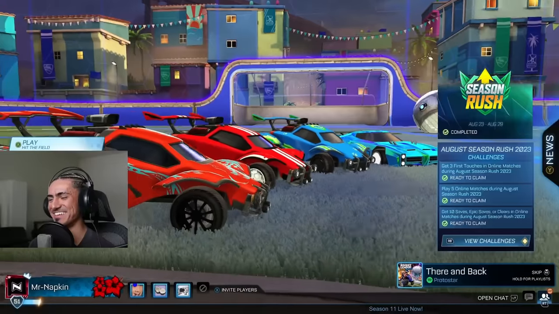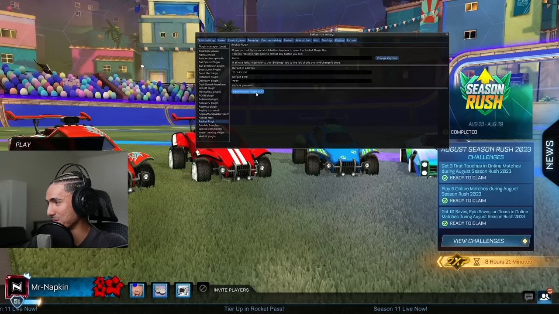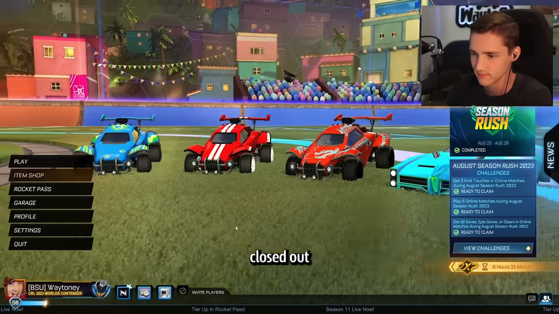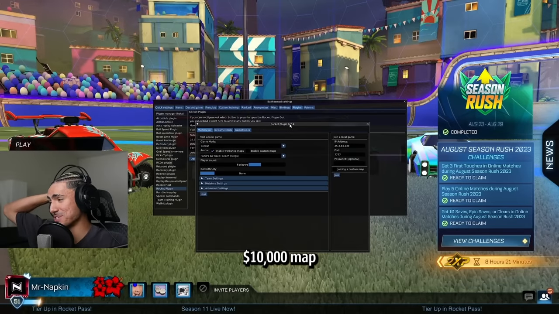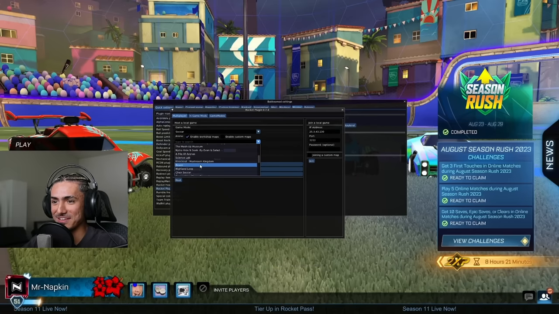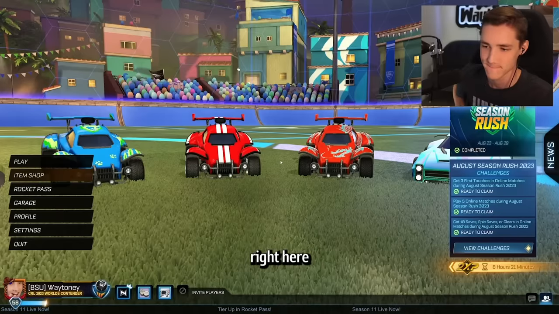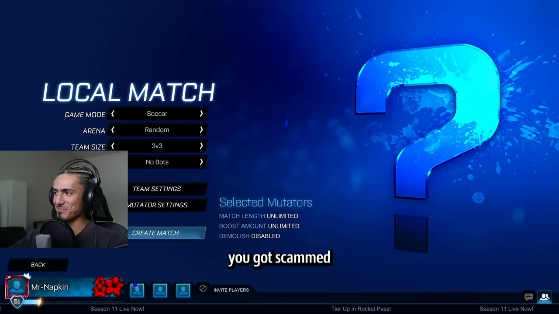It's really hard. Somebody took a very, very long time to make that. I would have loved to see the eggs, but somebody closed out the map before I could get the chance. It's a $10,000 map. Jeez. It's two alpha boosts. Basically, a whole alpha set right here. If you can't play as a banana in this $10,000 map, then I think you got scammed.